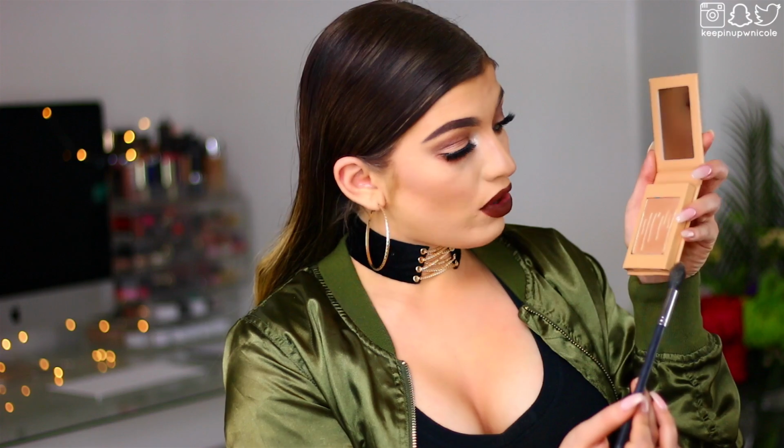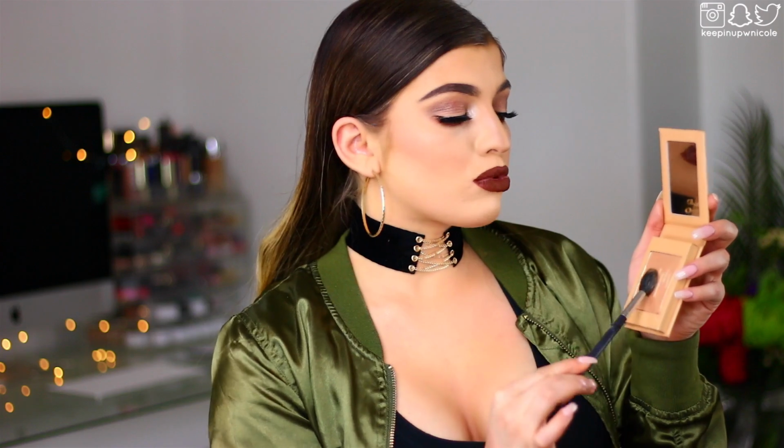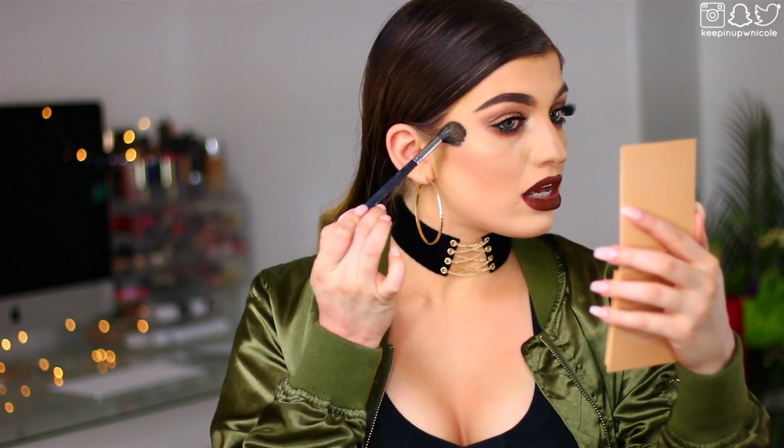Okay, so the shade that I'm going to be going into first is Salted Caramel, which is the golden one. And I'm going to be taking the Morphe M501 brush. This is the very first time I'm dipping into this, so we're going to just swirl my brush around like this. Now, I notice when I do this, there's actually not a lot of fallout, surprisingly. So I really like that. I'm sure any of you guys can appreciate that when there's not a lot of fallout on the product. So I'm just going to swirl my brush around, tap the excess off, and now we're going to pop that right where I normally would highlight. So let's put this to the test.